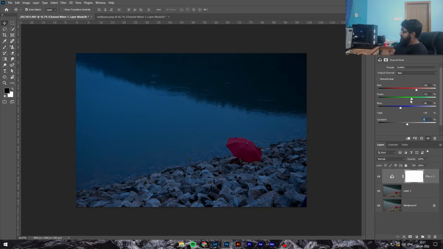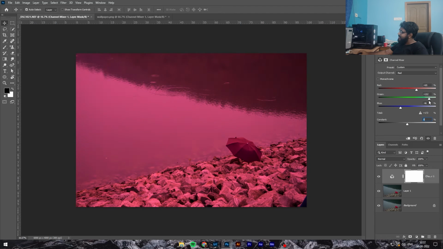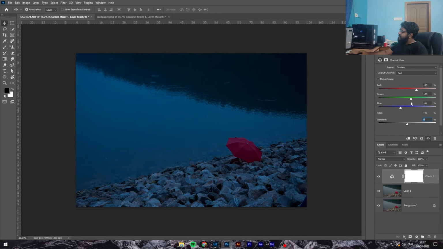So this looks good. Well, kind of looks good. Anyway, as you saw, what I did there was play with the red channel because I was trying to add cyan, but as I did not want to make it too cyany or too blue, I also added some red to the green pixels. If I add too much, as you can see, it's adding there, and if I add too little, it's making the entire image blue. So I'm going to keep it right over here.